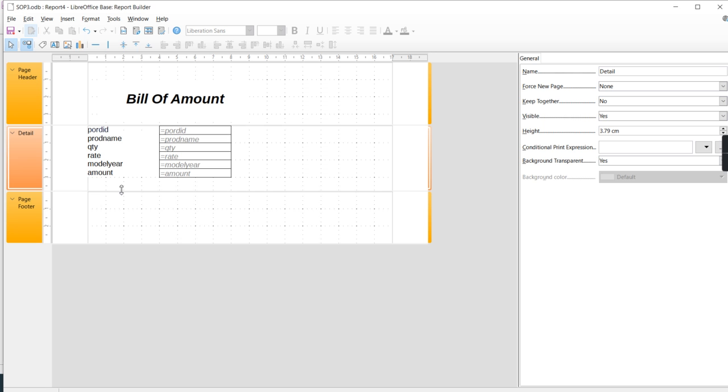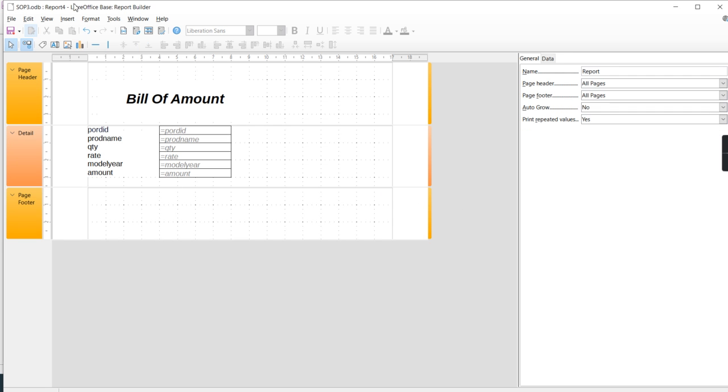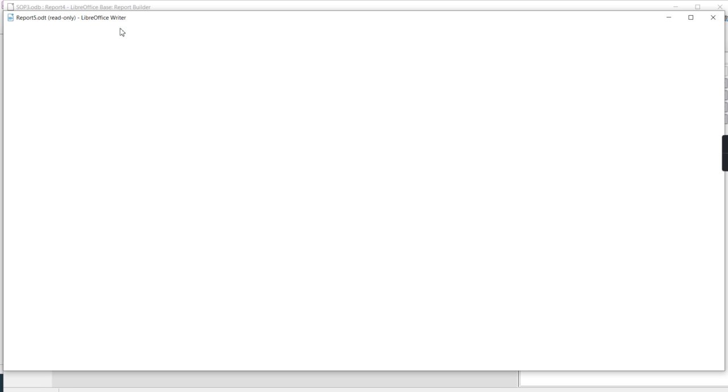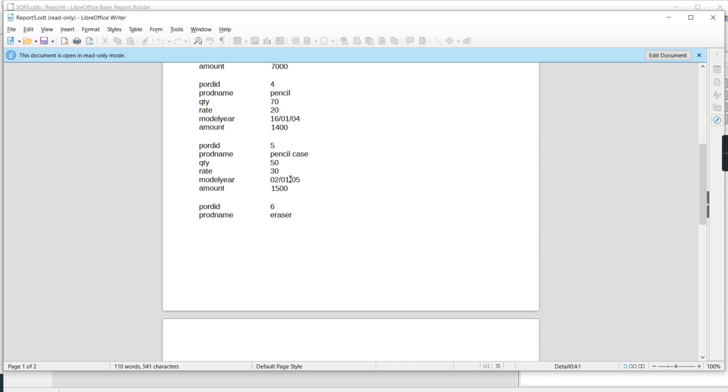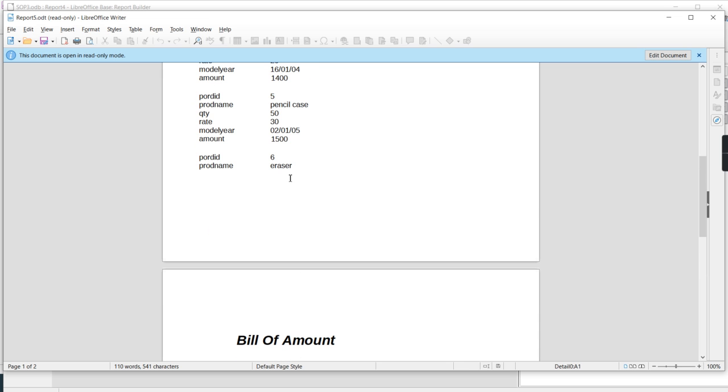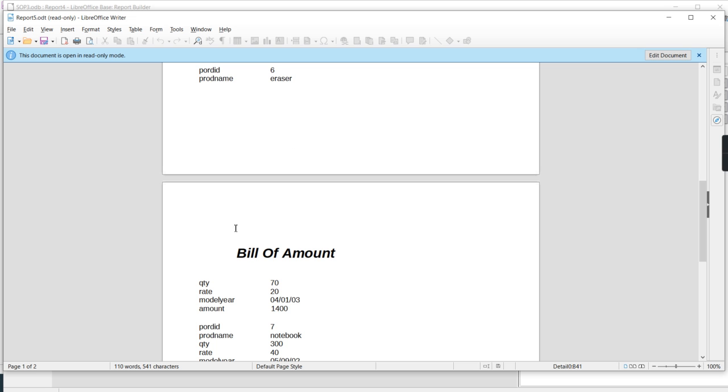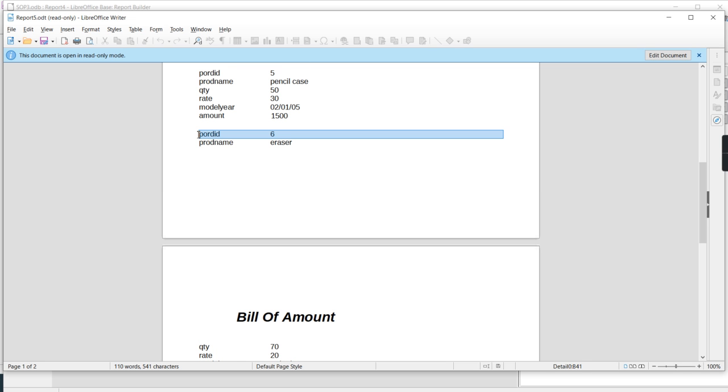I'll try to reduce this one a little bit and see if there is any change in our report now. It was tools, execute report. Okay, so now the next one. Previously, this particular line, amount 1500, was going down to the next page. Now this came.